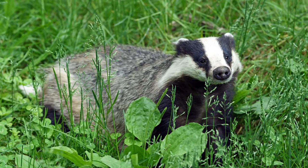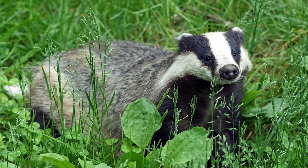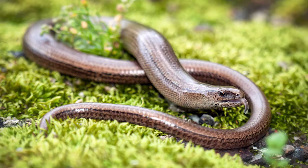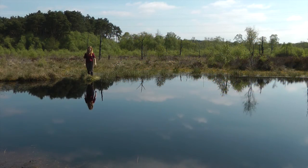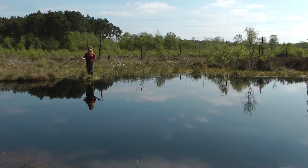Among other animals, badgers live on the edge of the bog basin, and adders, slowworms and common lizards find Chartley Moss to their liking. Here in the middle of the moss we have an opening known as Shooter's Pool. This may have been cut in the early 19th century to attract wildfowl to this part of the moss, but inadvertently has created Chartley's most spectacular attraction.